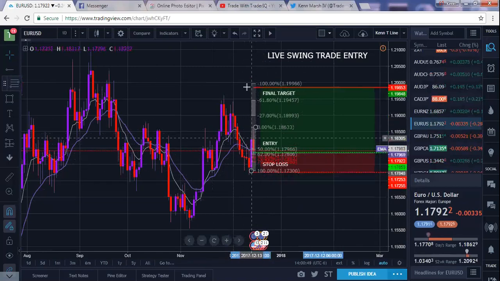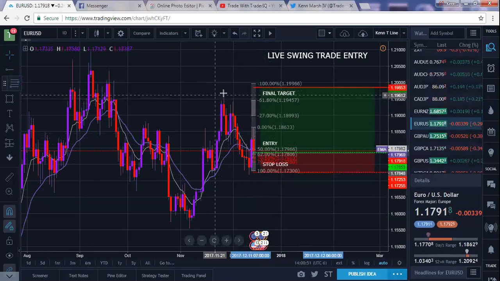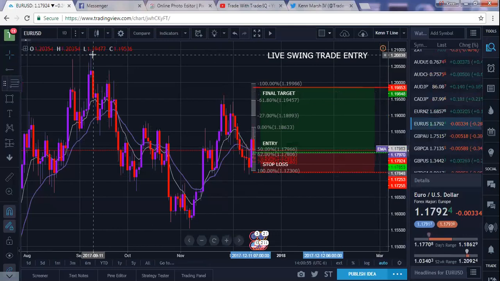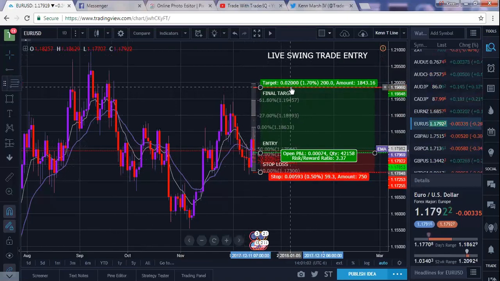And then you're going to target the 200% level, or you could target this swing high here, or you can even target here, which is a lot riskier because it's got to travel much further. But in this case, since I got pretty close to the 62% level, I went ahead and just targeted my 200% level. As you can see, we're getting about a 3 to 3.3 risk to reward, and we're targeting 200 pips to the nose, and we're risking about 60 pips. So that's a nice trade there.